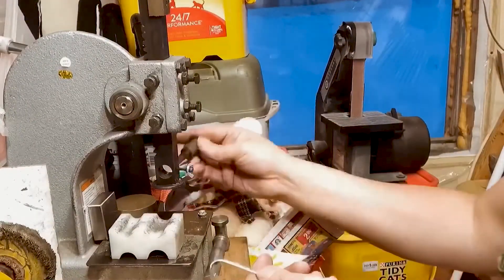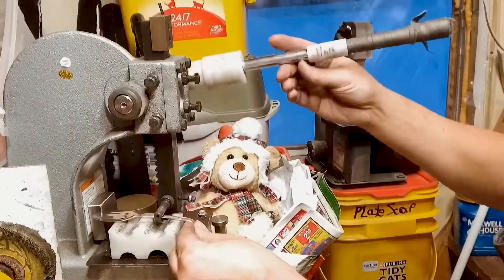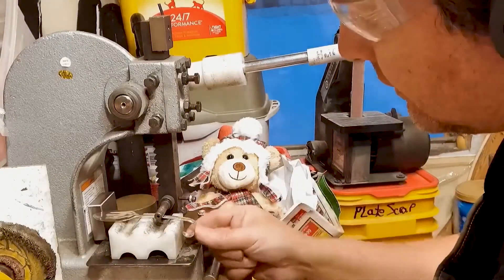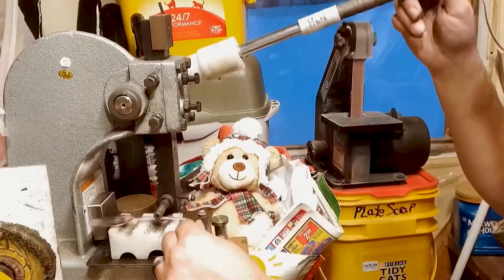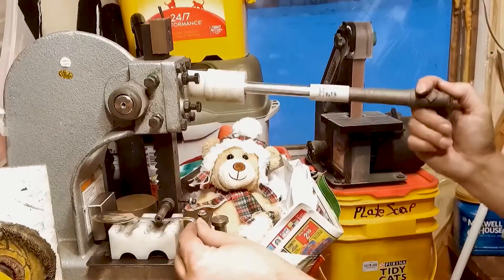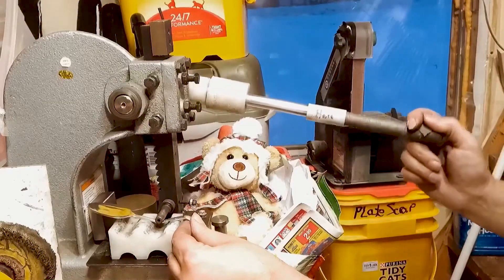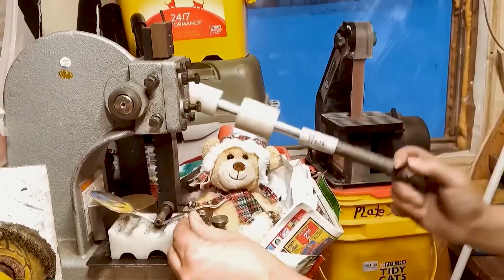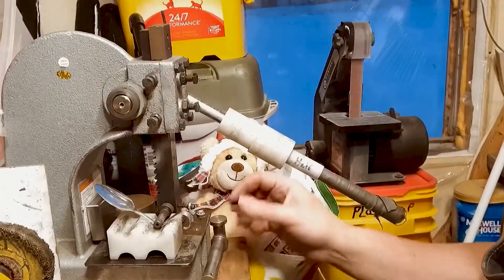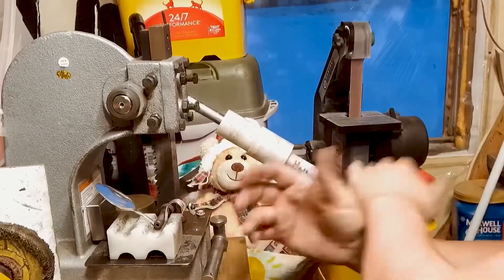Next we go to the mini pin. The trick with the mini pin is the back piece here is blocking us from getting further — we want this up here a little bit. So I'm going to bend it a little bit, push it forward, bend it a little bit, push it further forward, and just keep going forward until it's there. You can use your hammer or your thumb to bend that up — some of them are softer than others.